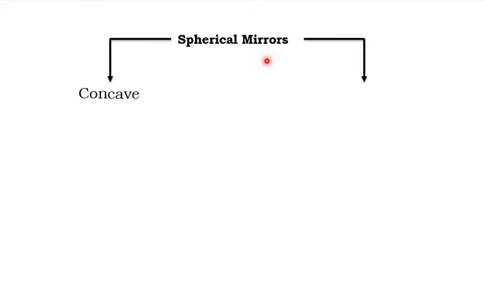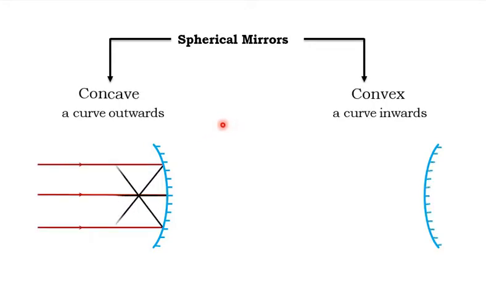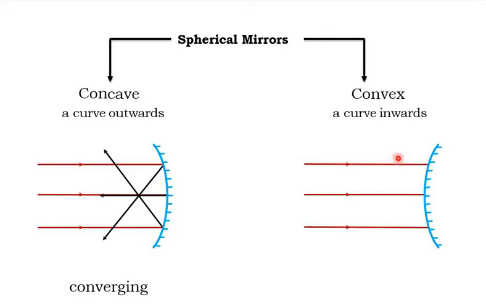Spherical mirrors are of two types, concave and convex. This is a concave mirror. As you can see, the outer region is actually the non-reflecting region. The inner region here, as you can see, is the reflecting region. So reflection will happen from the left face of the mirror. Okay, so why is it called concave? Because it is curving inward. This is converging and this is diverging.